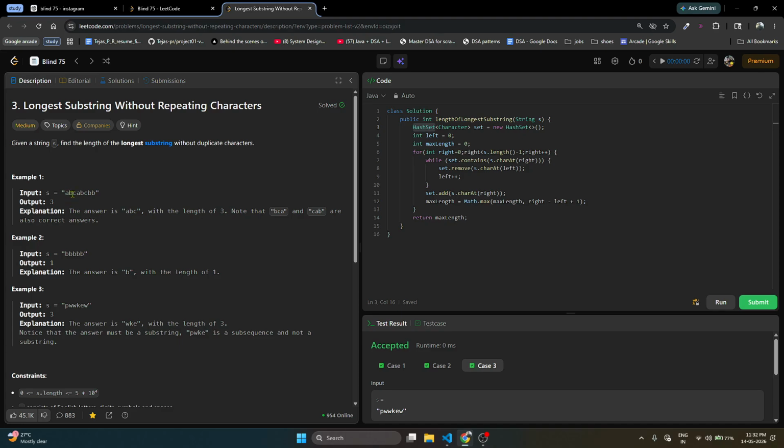Then we shrink our window size, so it will become CBA, right? Like that we need to iterate over every string. Use pen and paper to do this approach, you will understand even better. Why is this powerful? Every character enters the window once and leaves once, right? That's why total operations are linear. This is the magic of the sliding window.